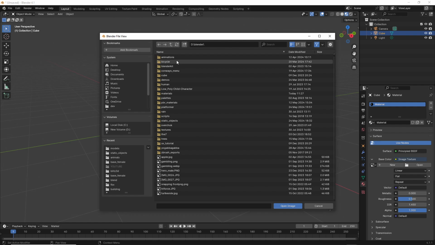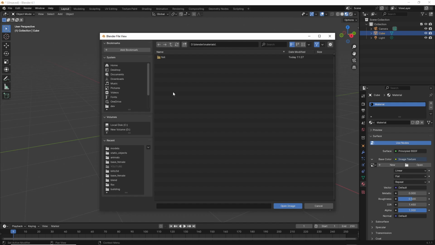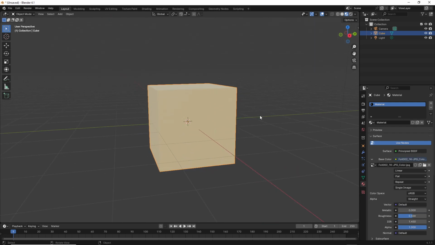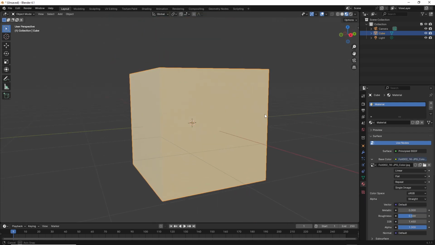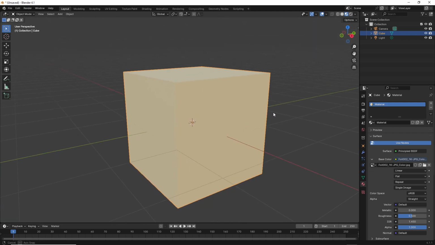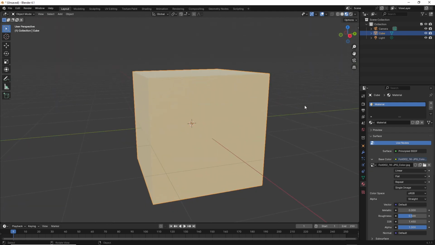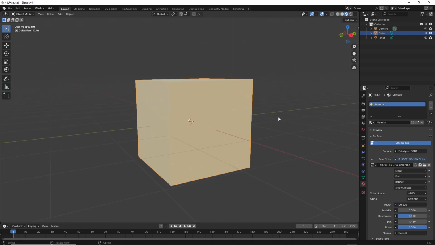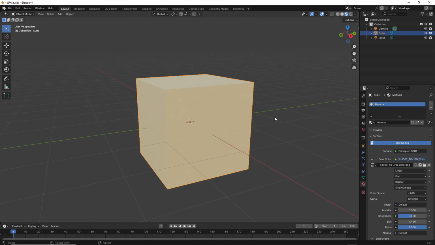And I'm going to go to Blender, materials, foil, yeah, materials, foil. And we're going to pick the color map. Okay. So there's the color. Doesn't look like much. All right. I think all the cool stuff about this is in like the displacement map and the shininess.